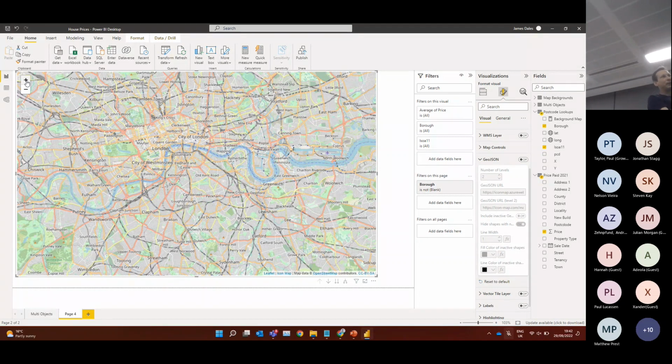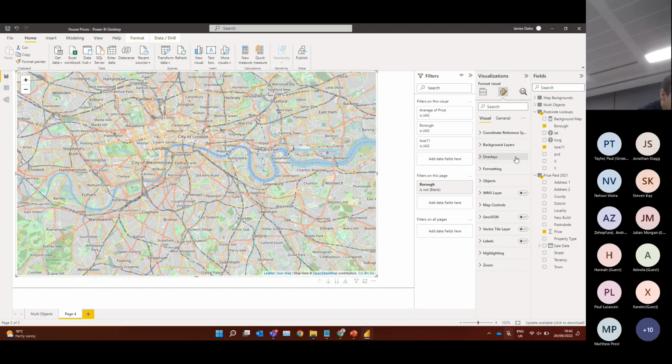But the difference with vector tiles is that instead of containing, I mean, these are JPEGs or PNG images that you can't interact with, it just comes back with the actual coordinates of the outlines for just the area shown on the map at any one time, which means you can hold the whole of the UK back on your map server, but it's only ever sending the bit you're interested in at any one time to the map.